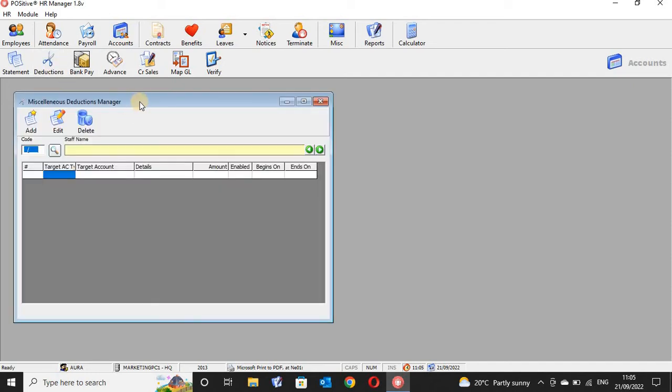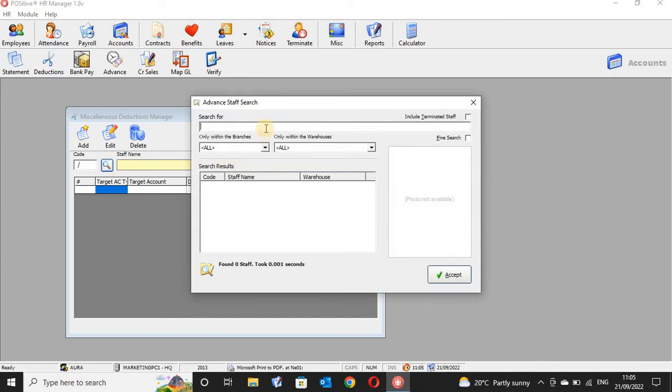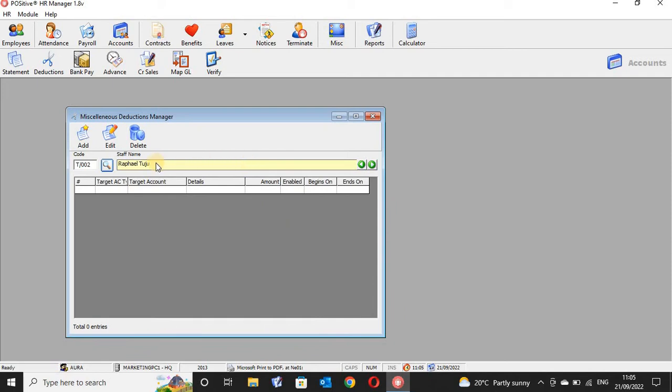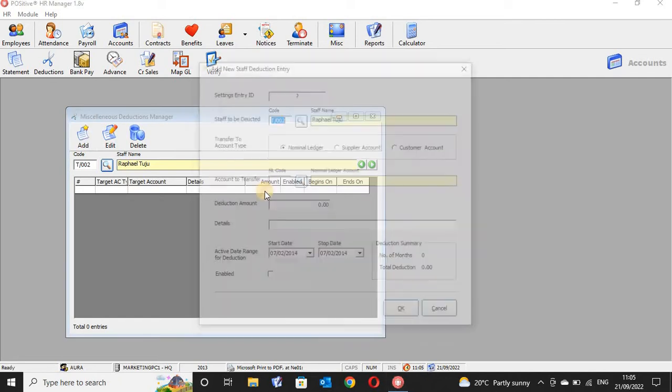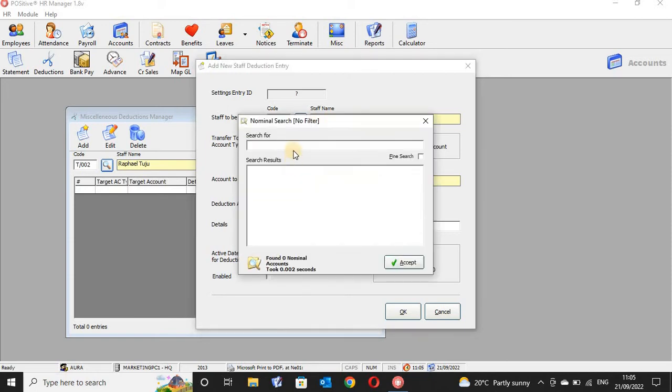Now the same way, there are also other deductions that you can indicate. For example, in some companies they will say it is an advance. Others they will say maybe it belongs to a certain circle. You can do a deduction for different things, either circles within the company, or it could be a loan. So an employee can say maybe, I want this amount to be deducted to this account, or from this account.